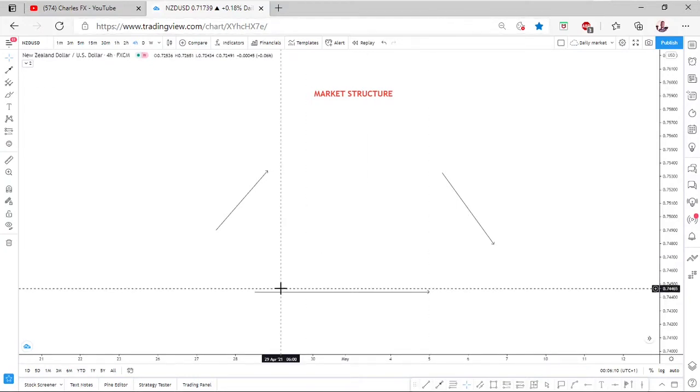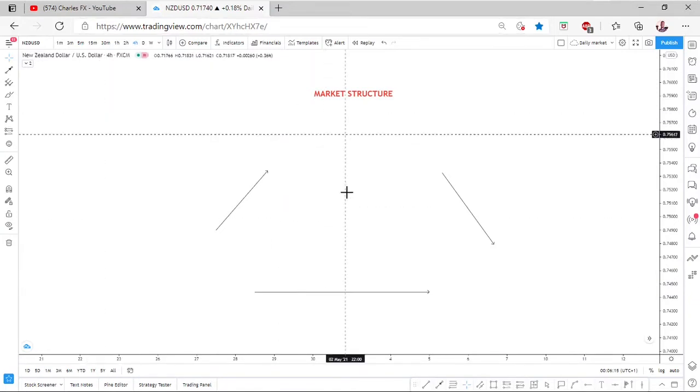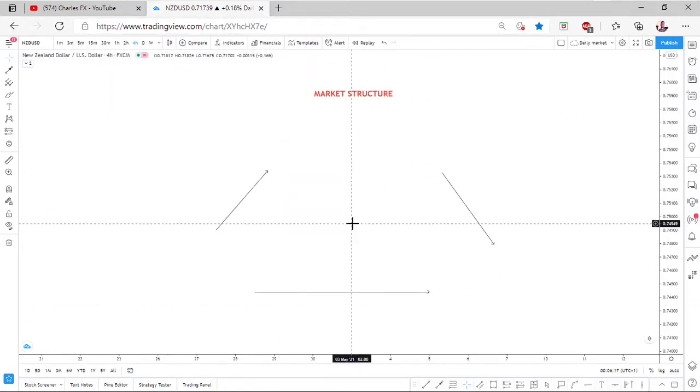Now, for a market that is moving up, for an uptrend, or for an upward moving market, in another word, the market is always making a higher high and a higher low, where the market puts up a high that is higher than the previous high or puts up a low that is higher than the previous low.